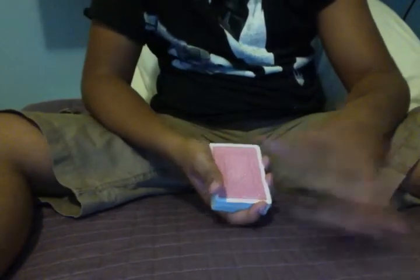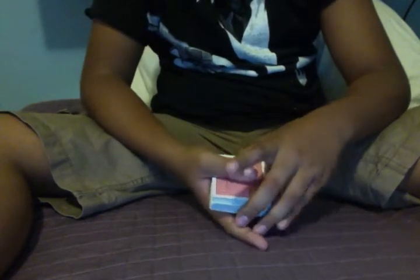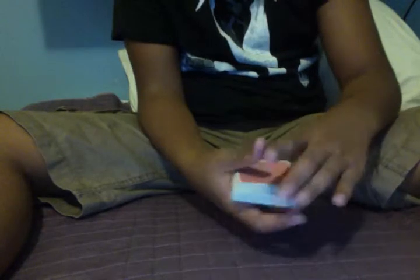Then you just cover it up and nobody can see it but you from the back. You make sure it's good, put it to the audience like this, and they won't notice. You can just hide it with your other hand — since it's on this side, whether you're righty or lefty — cover it with your other hand so they don't see it. Can you guys see it? No? Yeah, that's what I thought. That's a pinky break.